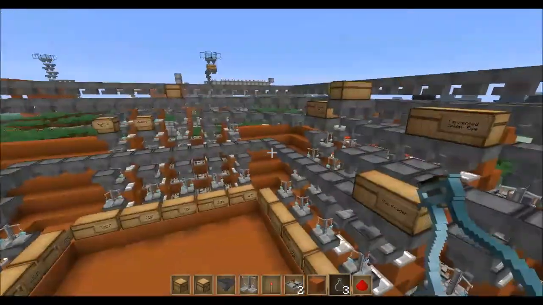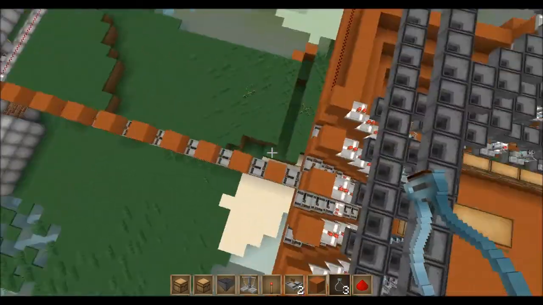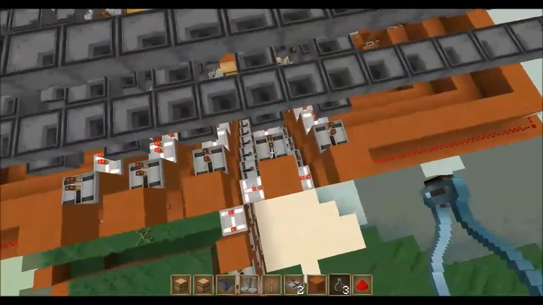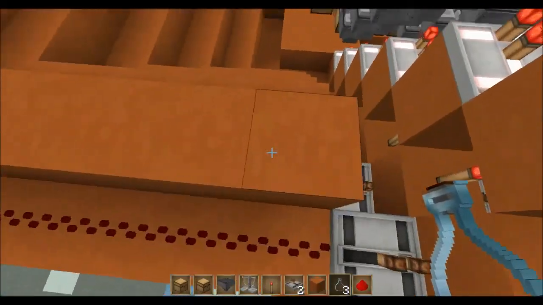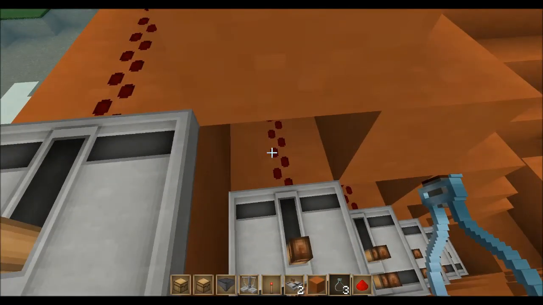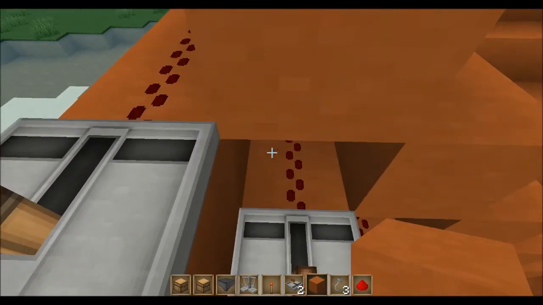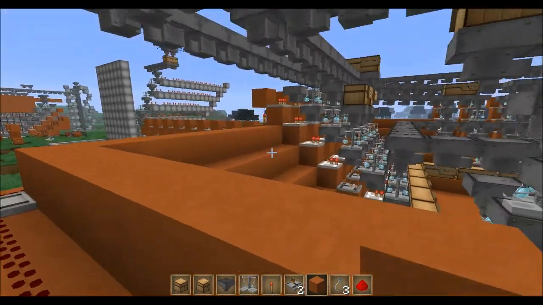But if you look over here, here's my timer, and from this timer, everything goes to the left and the right. And this is how I continue the signal around the corners. You just have to make sure to block off the redstone signal. You don't want all of these to connect to each other.